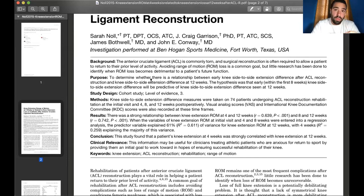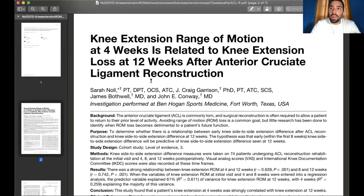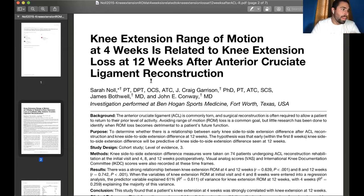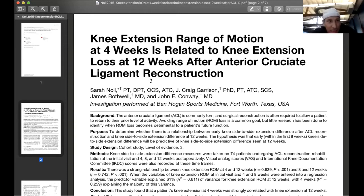And then at 12 weeks, what are people going to want to do? 12 week is typically the running phase. Yep. Have you ever tried? I want everyone to go out there, don't injure yourself or anything, but try running with one normal knee and try running with another slightly bent knee and see how that feels on you. You're not going to feel great. Your hip and your back too.